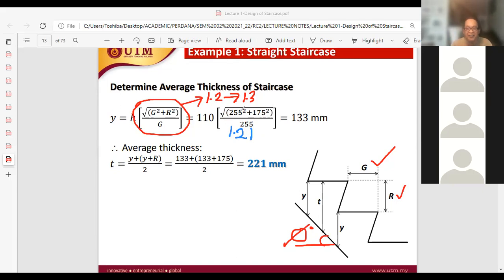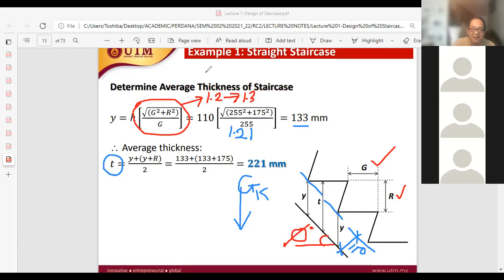About 1.2. So daripada situ kita dapatlah nilai Y di distance yang ini. Asalnya yang ini. Remember our H ni, the original H is yang ini, 110. This is the original H. Now this H ni kita jadikan dalam arah vertical because remember our gravity load is in a vertical. Jadi kita nak dapatkan GK ni dalam arah vertical. So this thickness of 110 is converted kepada thickness yang vertical Y.